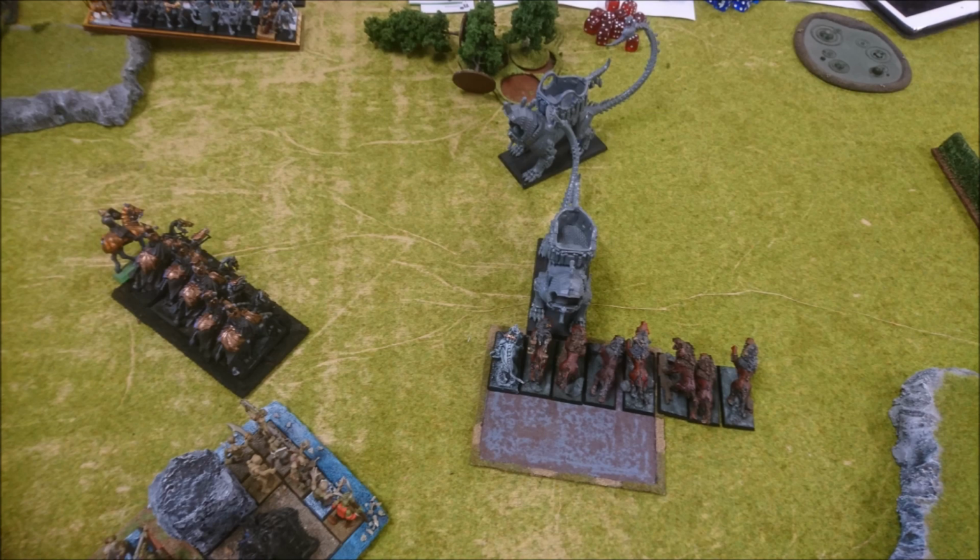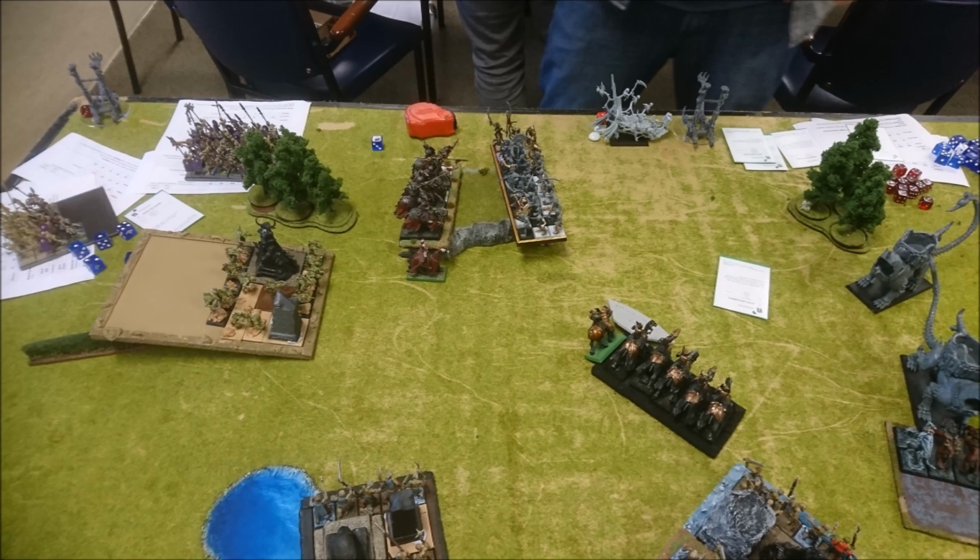So on his turn, he charges my dogs with the Sphinx that was chaffed. The other one failed its charge on my Vamp Knight unit. The skeletons turn around to face my general's unit, try and stop me charging over into the arc and the catapult there.